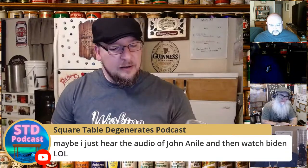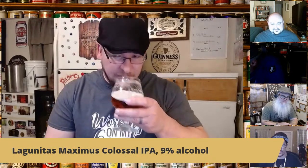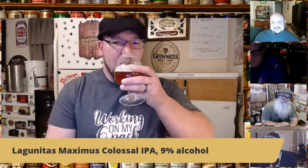A little bit of some malt shining through as well with that sweetness. Candied like a sweet bread. Sweet bread is what I'm going to call it. Ooh, okay, nice. Cheers, Bumpy.